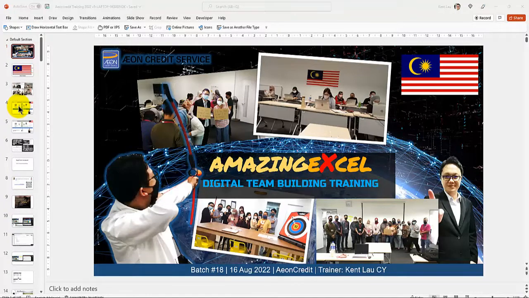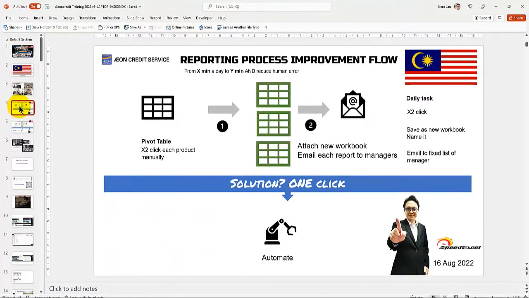The question is this. Currently she's using the pivot table to double click on each product manually, and then that file will be saved as a new workbook, and then emailed to each manager.